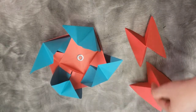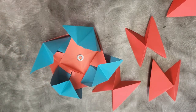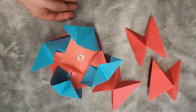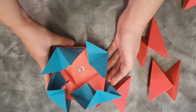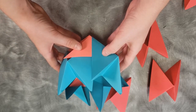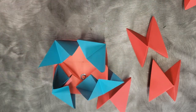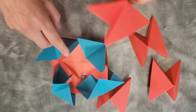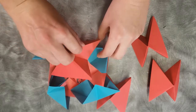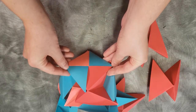Now we'll do the last row of red, and it's the most challenging because if you don't have your weight or your tape, everything wants to sort of splat outwards. Now, if we rotate just a little bit, you can see that this blue is on the outside on the bottom, and this blue is on the inside on the bottom. We're going to reverse that. So this blue will be on the outside of the red, and this blue will be on the inside. That gives us a look like this.